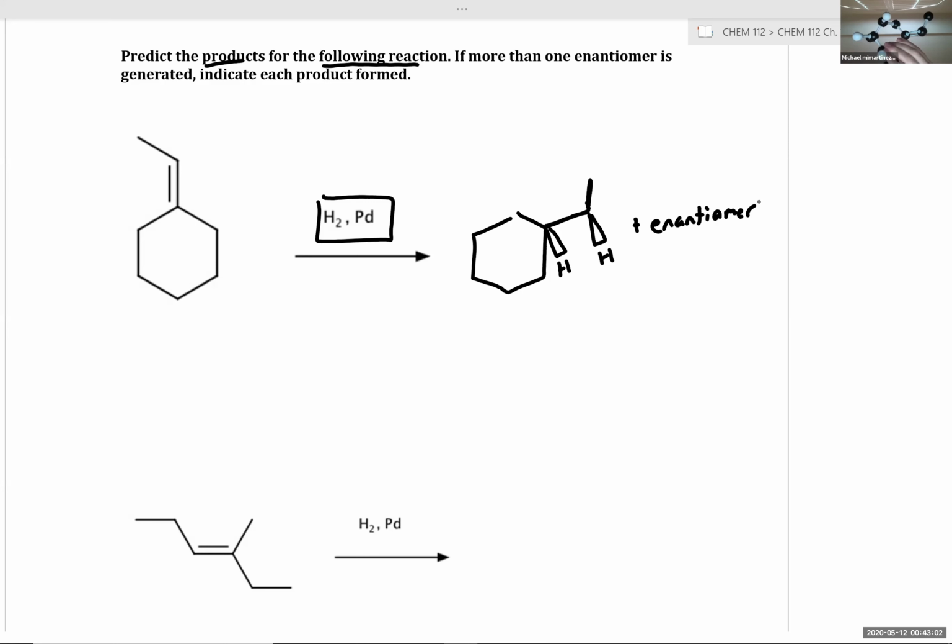Now let's draw our products after syn addition. Again, I highly encourage you to make a model each time you're asked to predict the products of a chemical reaction.